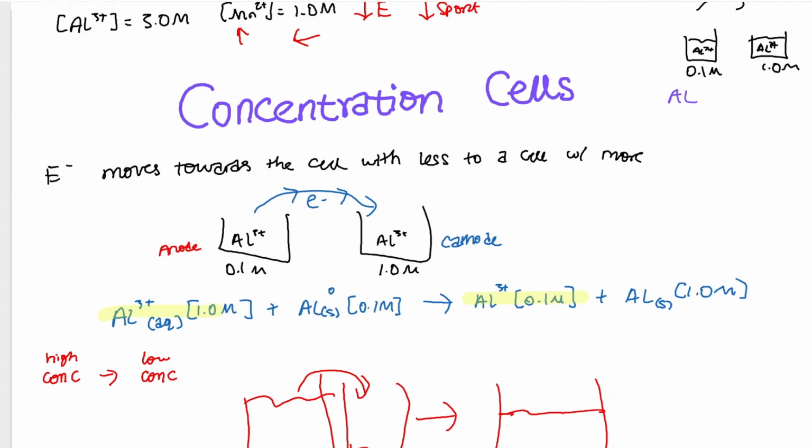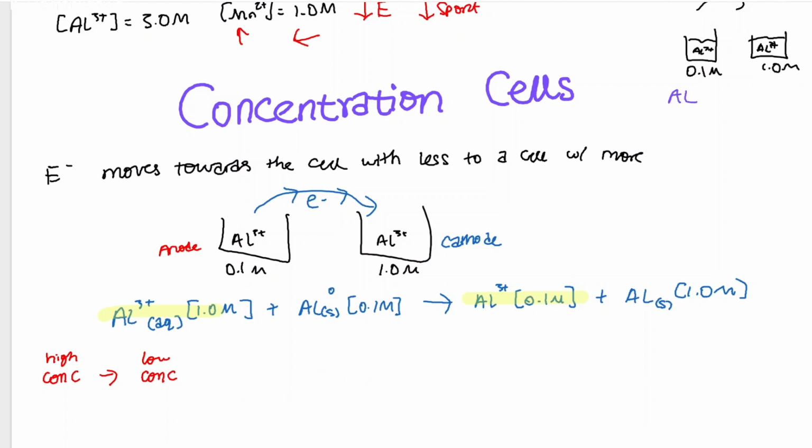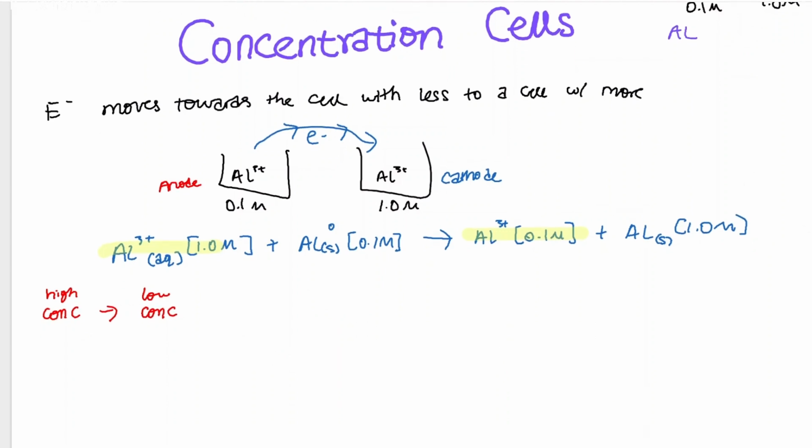And that's the same thing with reactions. In reactions, it's going to go from the higher concentration to the lower concentration to try to balance it out. And right here, if you look at the cations, it's observing that rule. Remember, we're focused on the cations here: it's going from high concentration to lower concentration. And that's why the electrons flow from the anode to the cathode.